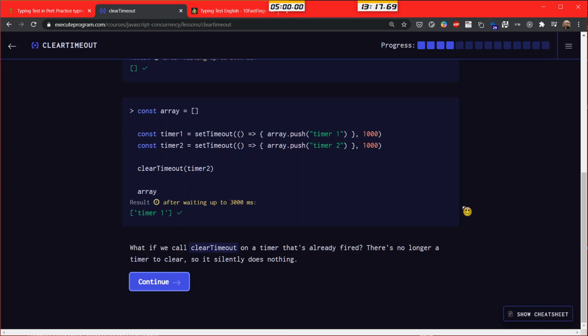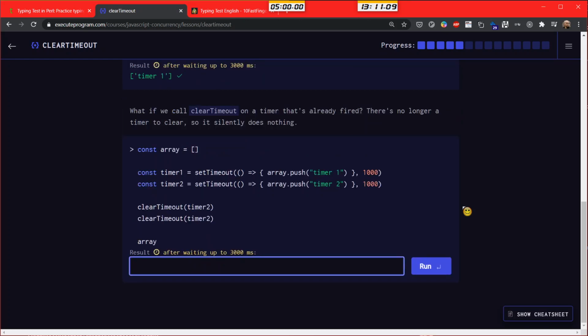The timer that's already fired, there is no longer a timer to clear, so it silently does nothing. That's what I would be expecting. Oh, okay, so it just passes. So the result will be the same. And by already fired, he meant it was cancelled? Maybe. So we will still get timer one.